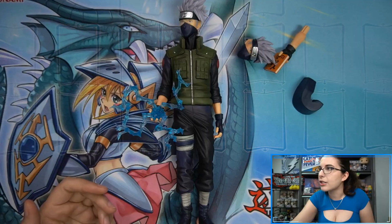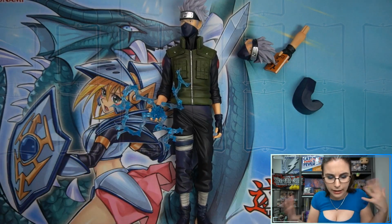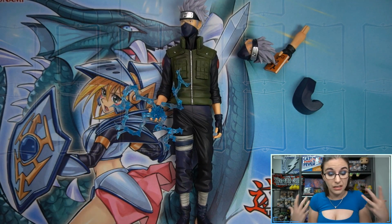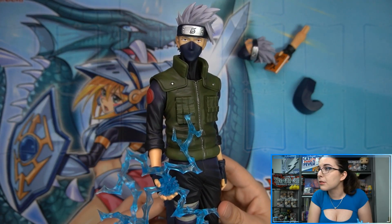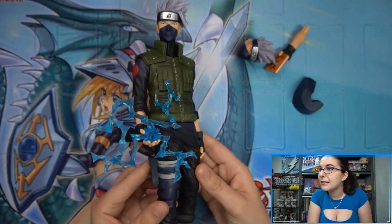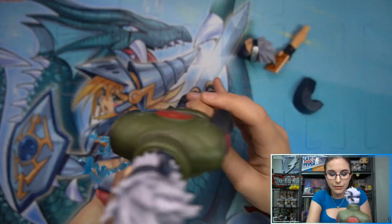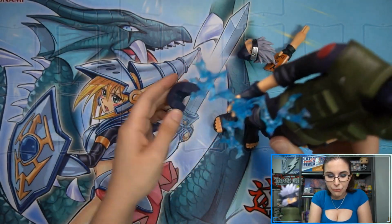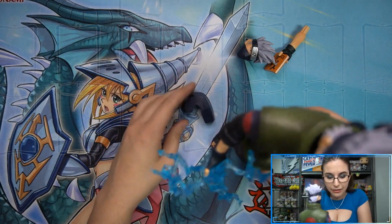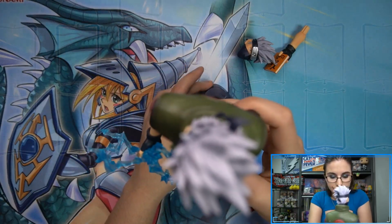So if you are a Kakashi fan, I would recommend you add this to your collection, which I feel is weird because I am not big on prize figures. Never bought one before now. But I think this one looks really good. And I do like that it gives you two different options if you want to have different flavors of Kakashi here.